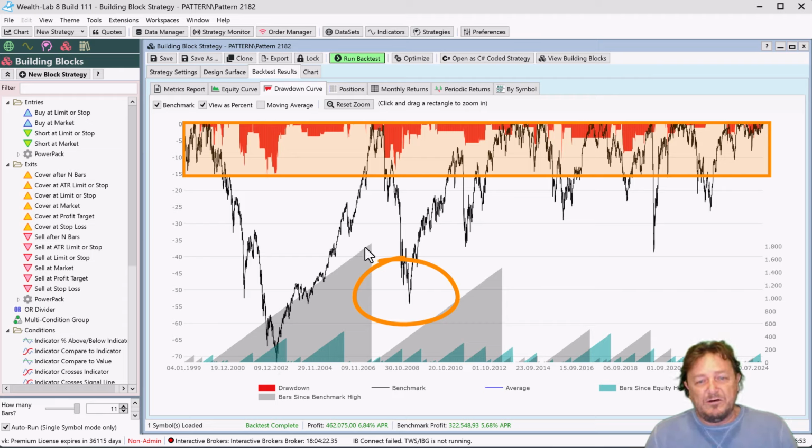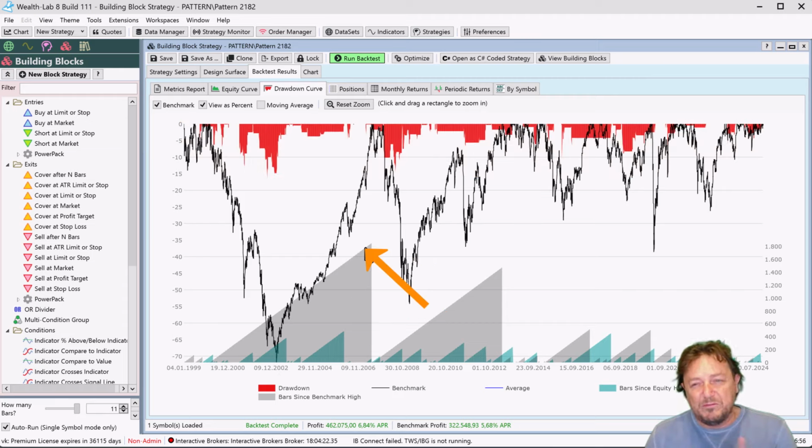And here you can also see how long you were in the drawdown, which is also a very, very important number, because in the DAX itself, if you would have bought in 2000 or 1999, you would have been in a drawdown for a very long time. Obviously, since 2000 and around here, it started growing up. And here was another drawdown, and that took like 1,500 days, and that one looks like 1,800 days. And the green one down there shows the system. So it had its periods, but it was not as bad as the buy and hold.